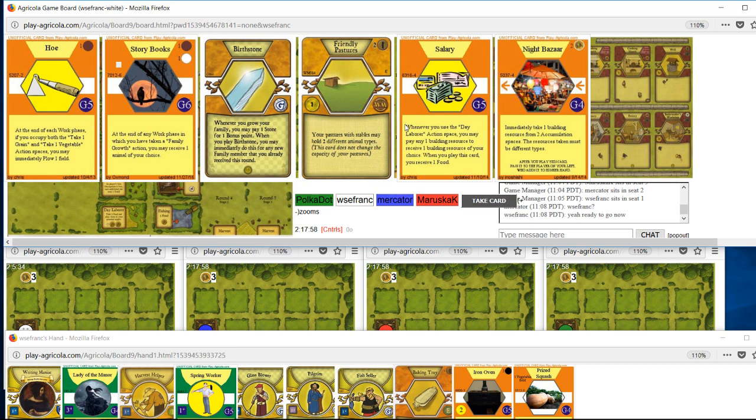With hoe, with prize squash, hoe might be playable. But the problem is it depends on other players taking grain. And I've seen a bunch of ways of getting grain without using the grain action space. So I think that's probably unreliable. But the rest of the cards I'm not really interested in.